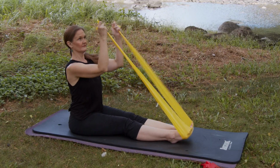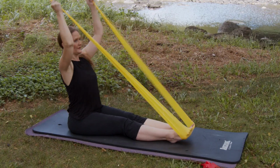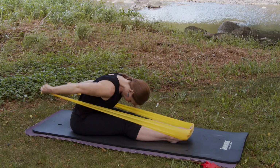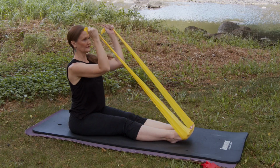Back rowing number two. Elbows are up at 90 degrees and now we're going to hinge back. Hinge back with the flat back, come up, reach the arms to the sky. Hinge forward, bend the elbows and sweep. Half circle, bend it in and come back up.